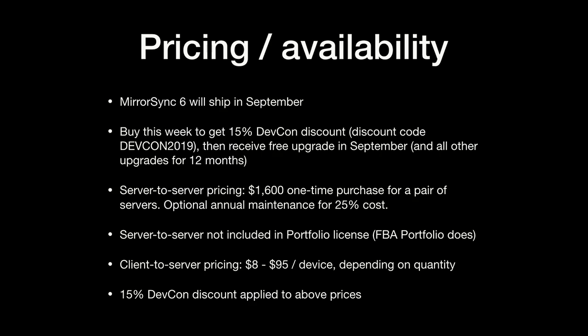We have an optional maintenance program that each year after the first, you can renew for 25% of your original purchase cost, and you'll get all the updates and maintenance that comes for the following 12 months after. If you choose not to do the maintenance program, you still own MirrorSync forever. It will work forever. It'll just stay at the version that you have without updates.